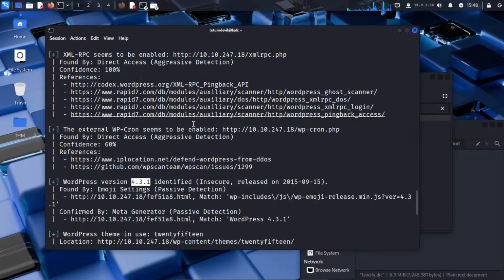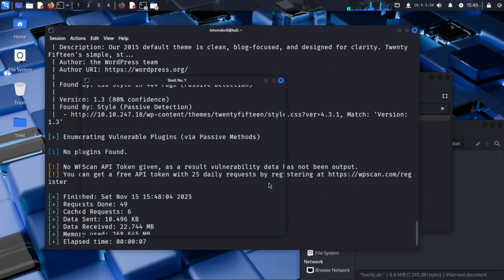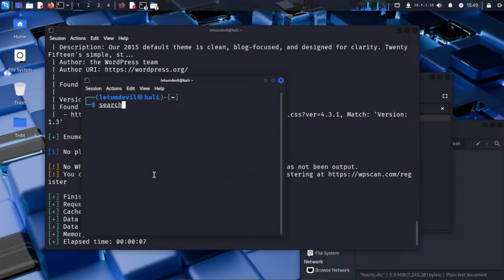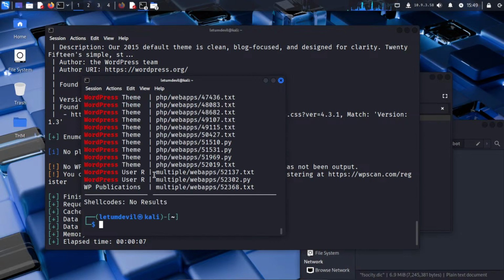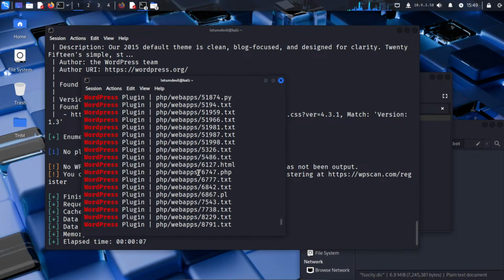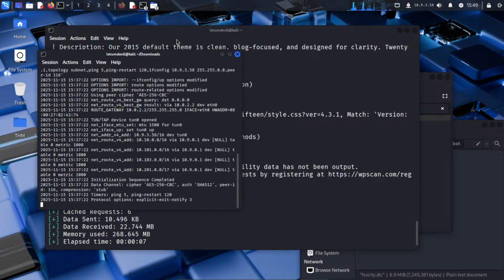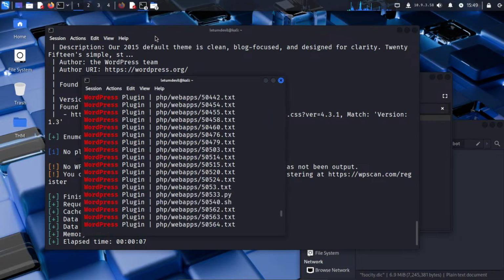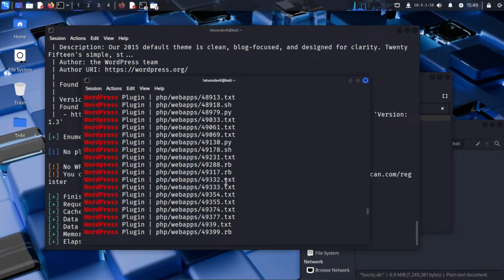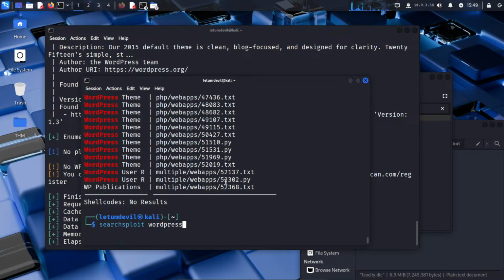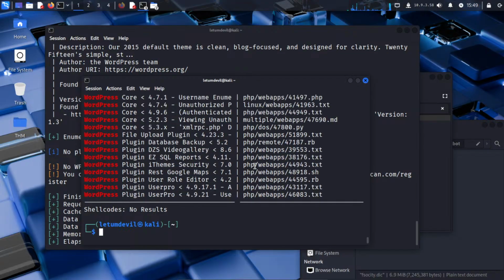And we can use our beloved terminal like so. searchsploit WordPress. Let's say, okay.